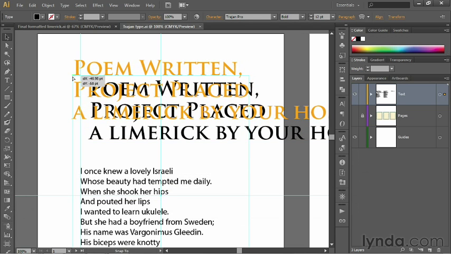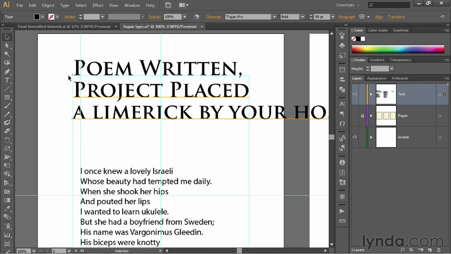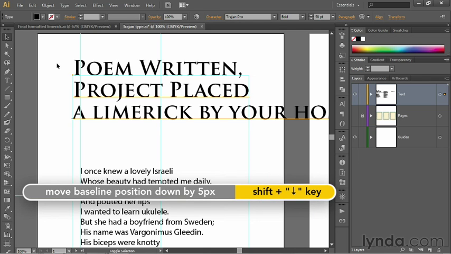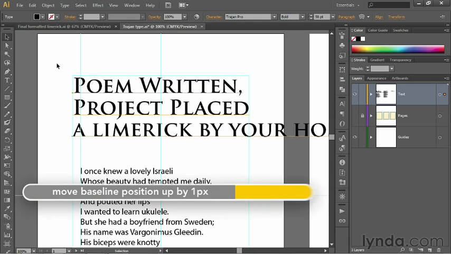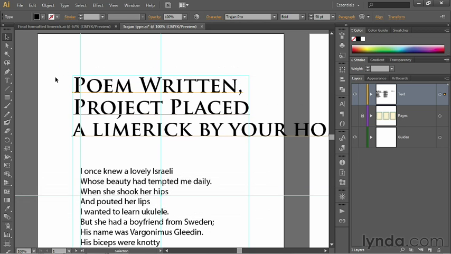So I'm going to go ahead and drag it by its point, by that little anchor point that is the alignment point for the text, until it snaps into alignment with the upper left corner of the margin. And then I'll press Shift down arrow 5 times in a row. So 1, 2, 3, 4, 5. And then I'll press the up arrow key by itself in order to raise that type just a little bit. And this will end up looking exactly right once we get done changing the type size.